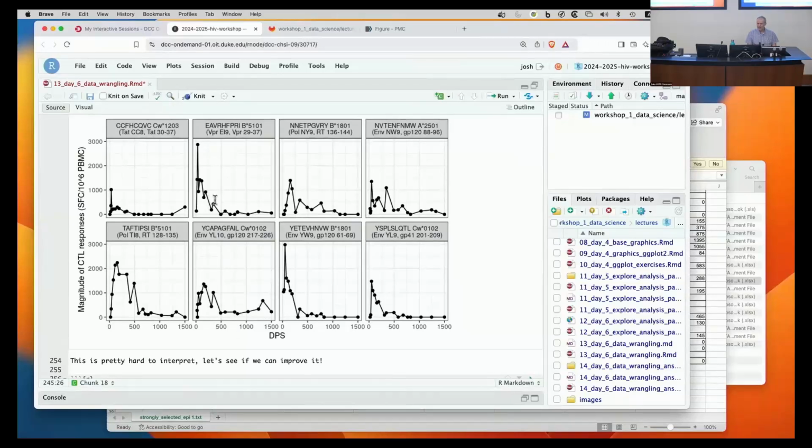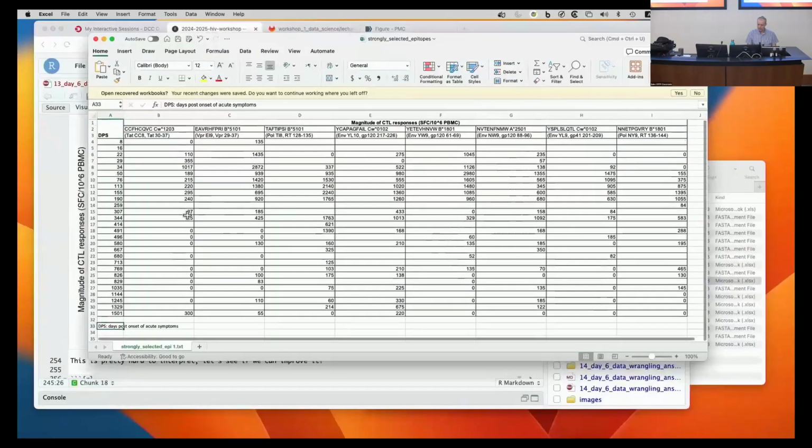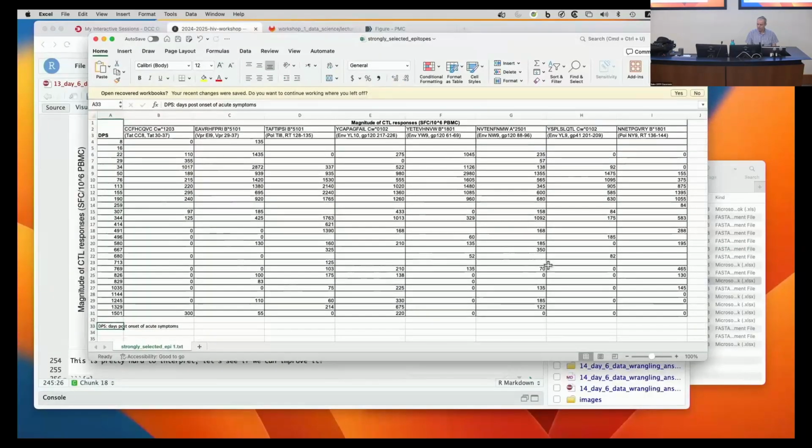And it just had the NAs because if you look at the original, for some of the time points, they don't have data on all of them. You can imagine, okay, at this time point they happened to assay just this one and they didn't assay the other ones. So that's okay.